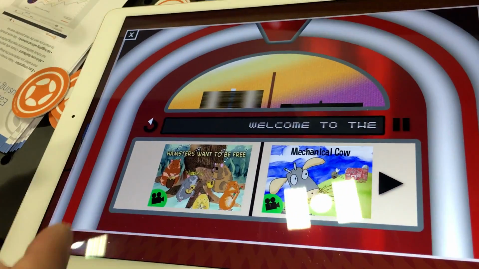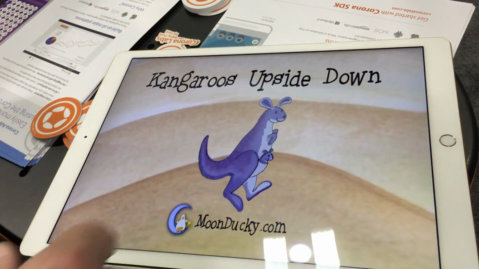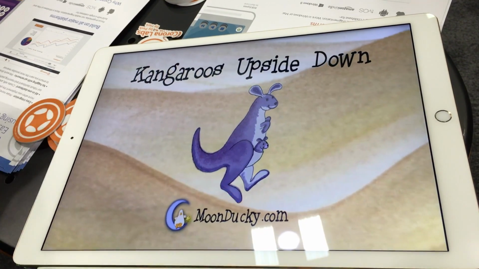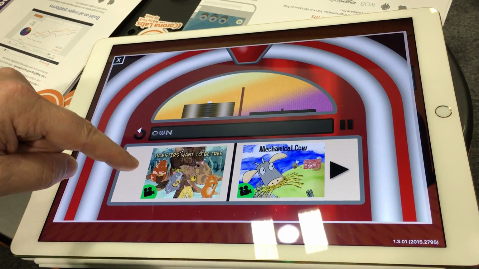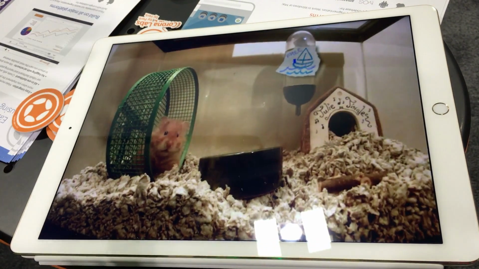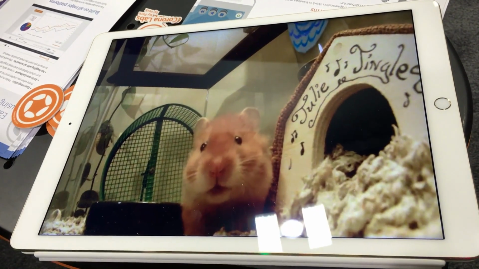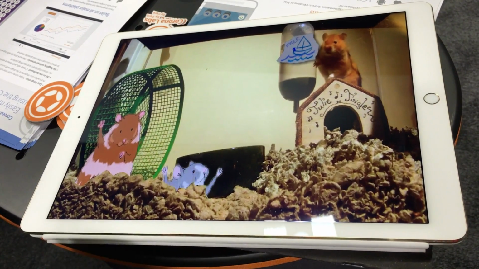So again, this is all Lua code, and these are videos that we packed into the app. So these are music videos that are sort of bonus media that you get. And actually the Hamsters Want to Be Free is a mixed media video, so it's actually live video mixed with animation and art. So this is the fully composed version of the song and as a music video. And it's good because it gives kids an inspiration of ideas and things they might want to do.